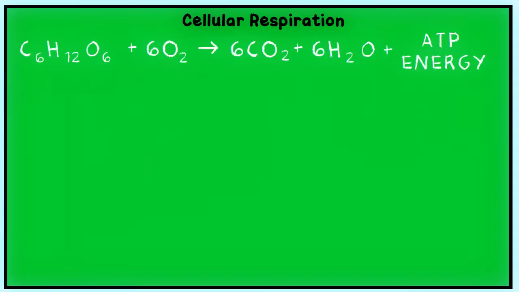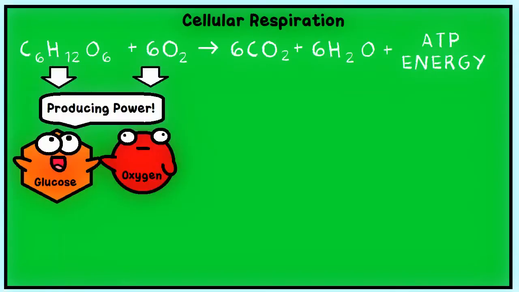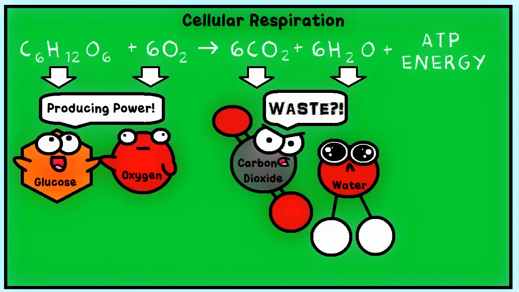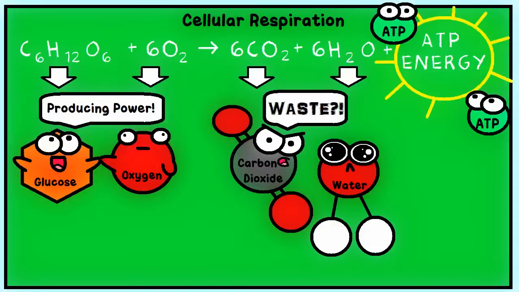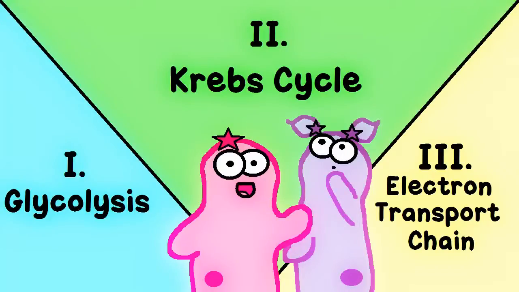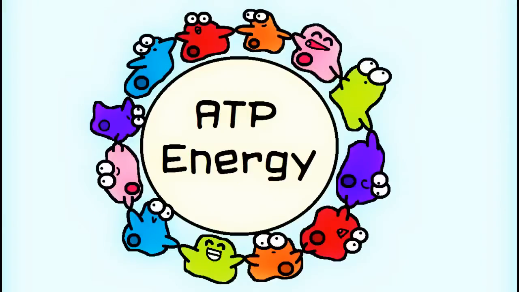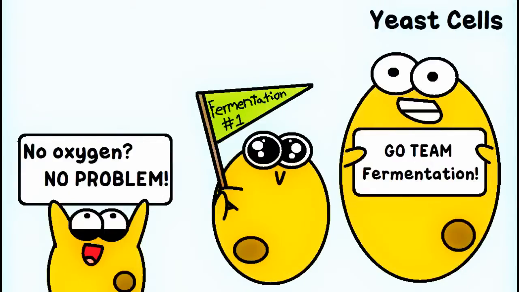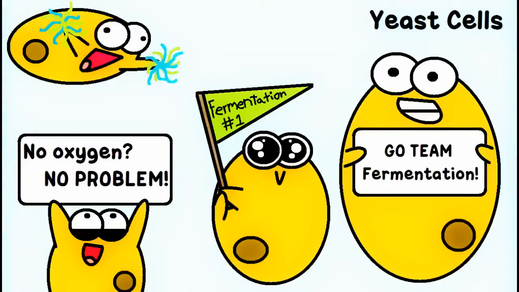Now, if we look at our formula again, we can see how the glucose and the oxygen on the reactant side were used to produce carbon dioxide, a waste product, water, which was a waste product, and ATP energy. ATP energy was our goal. Now, this was just one way of creating ATP energy, a very efficient way at that. But like we had said at the beginning, all cells have to make ATP energy. The way they do it, though, can differ. If there is no oxygen available, some cells have the ability to perform a process known as fermentation. It's not nearly as efficient, but hey, it makes ATP when there's no oxygen.